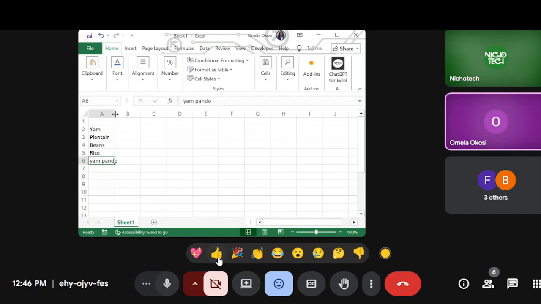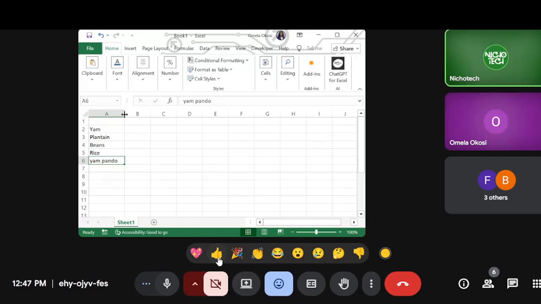When you see that arrow, you can click and drag to make sure that the space is now enough for this value. That's the simplest way to go about it.